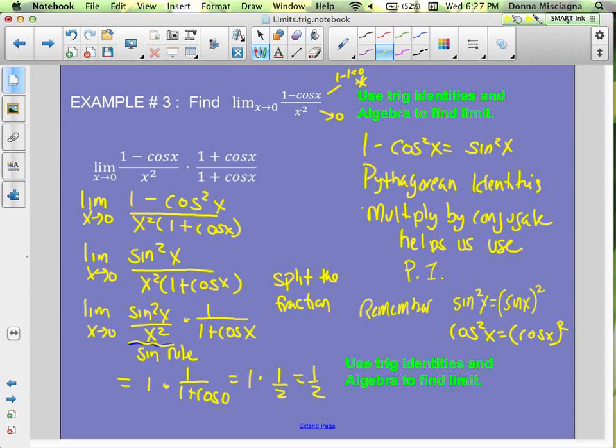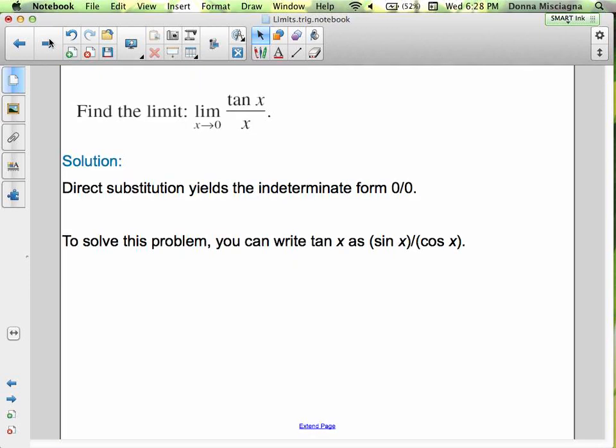So we're going to be using all kinds of properties from our trig functions. Right? So if you see a difference or a sum, you should be thinking, maybe I should multiply by the conjugate. Especially if that something is cosine. Right? Because we're going to be able to replace it with a sine, so if you've got something that looks like this, we might be able to replace it with a sine, and then we're going to be able to use the sine rule. Is that going to work every single time? No, but it's a starting point, and it worked here. It all depends what the rest of the function looks like. So we're going to try all different things when we're solving these.